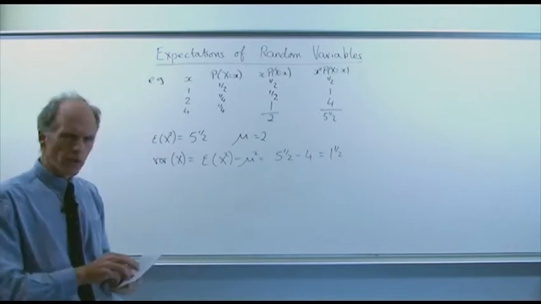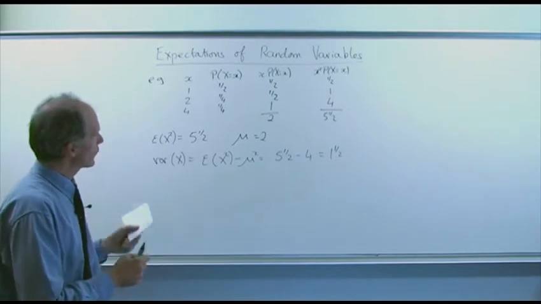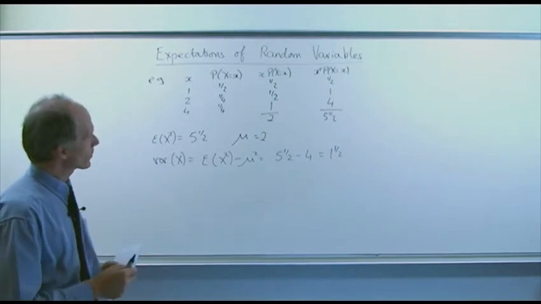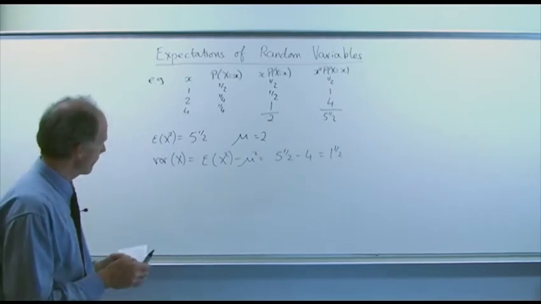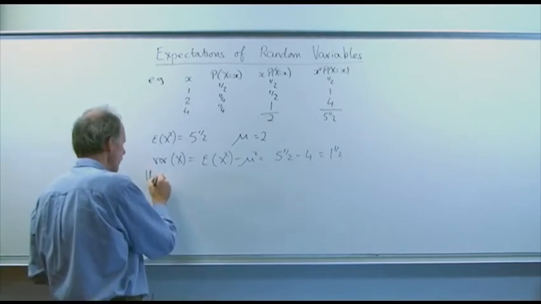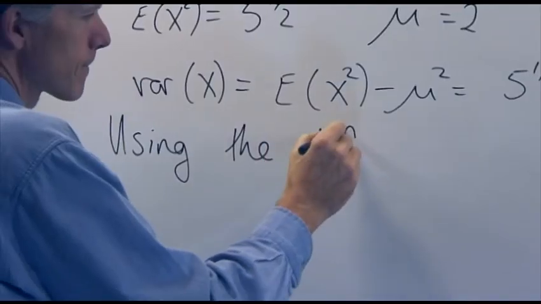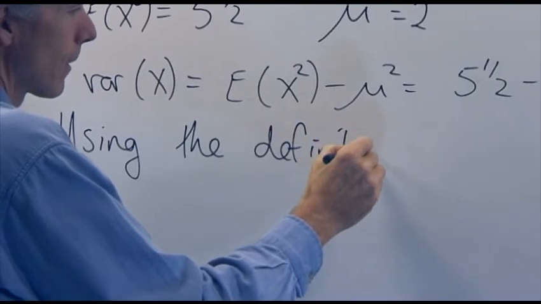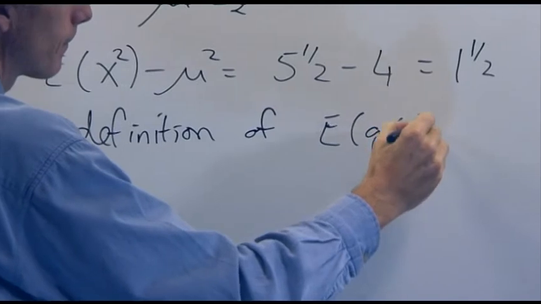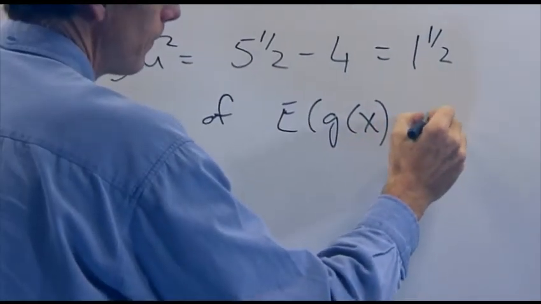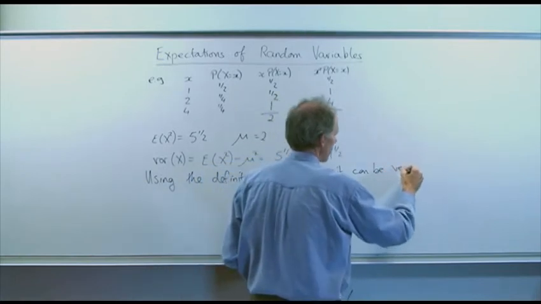I'm not going to talk about standard deviations. Just to wrap up this section, let's write down a couple of other results, which I'm not going to go into the details for, but you should be able to verify from the definition. So this is, if you like, an exercise. Using the definition of the expected value of g of x, it can be verified, and as I say, you can try this for yourselves, a little exercise.